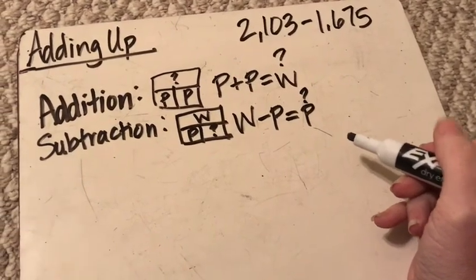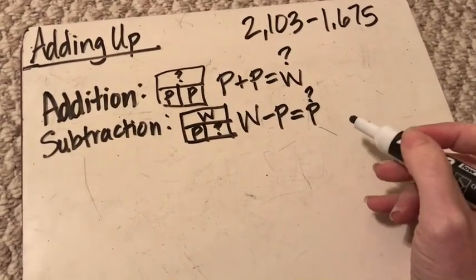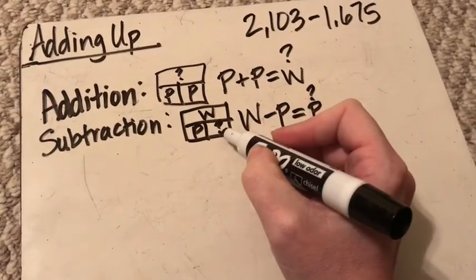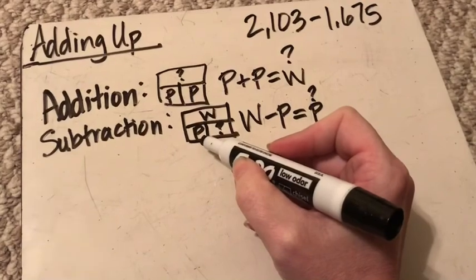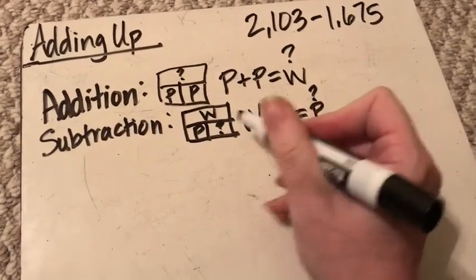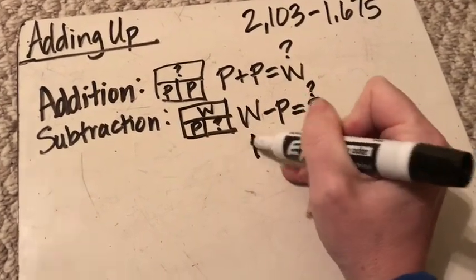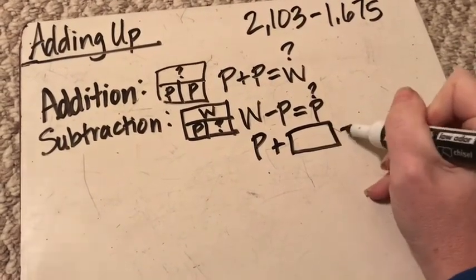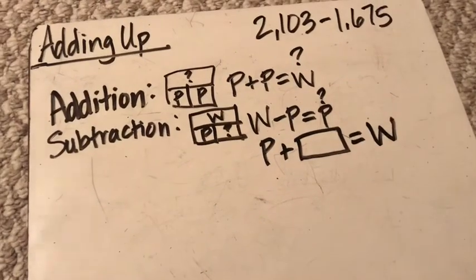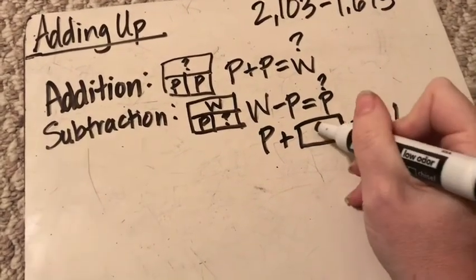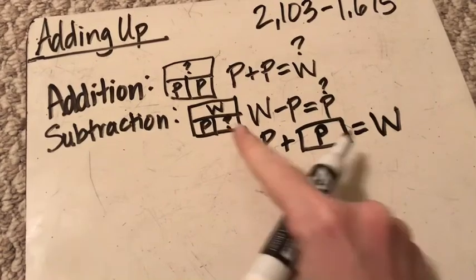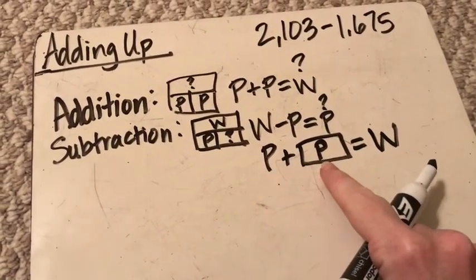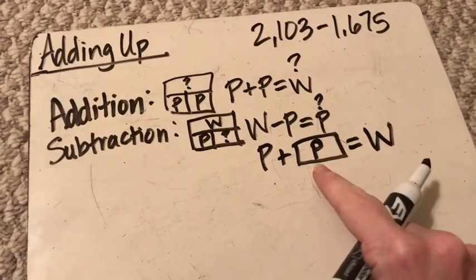But many students like to think about subtraction by using what they know about addition. So fact families and related facts can help me with this. I can also think about solving a subtraction problem by starting with the part that I know and adding on until I get up to the whole that I know. And when I'm adding on, this is also the other part. So if I start with the part that I know and add up to get to the whole, that other part would be the difference.